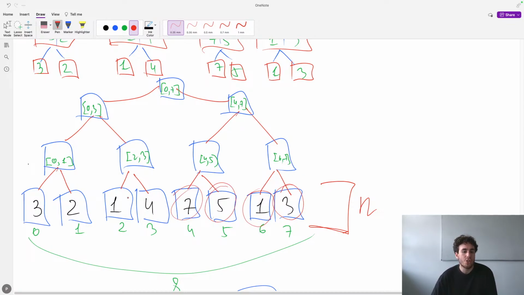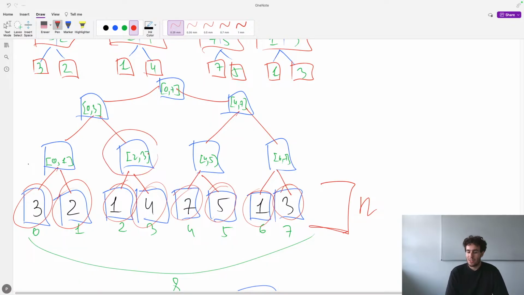They contain individual elements. And then what does every internal vertex of this tree do? It takes two sets that are given in its children and it unites them into a single set. So it takes two sets and combines them together, right? So this takes elements on positions 2 and 3, elements 1 and 4, combines them together. Here we also combine them together, and so on, right?